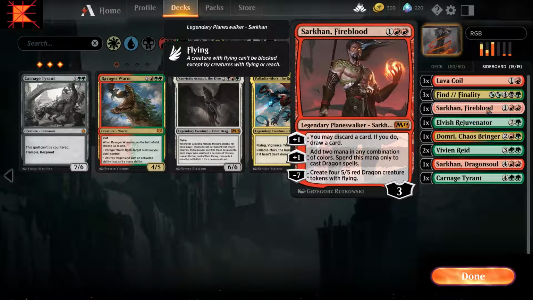Up next, we have Sarkhan Fireblood. This is a 3-cost, 3 loyalty Sarkhan Planeswalker. For +1, you may discard a card, and if you do, draw a card. Another +1, you add 2 mana of any combination of colors. Spend this only to cast Dragon spells. And -7, create four 5/5 red Dragon creature tokens with flying.